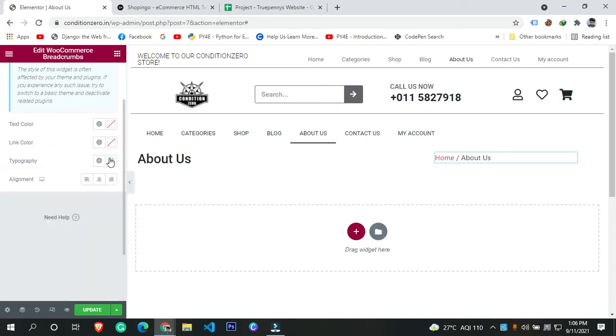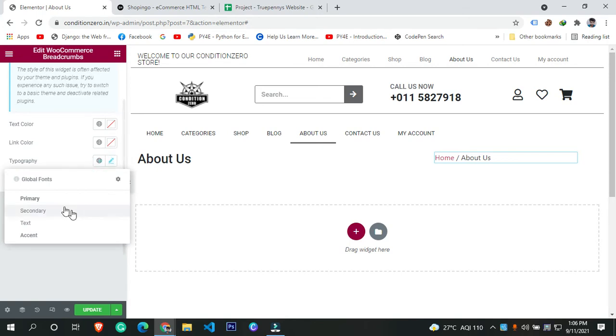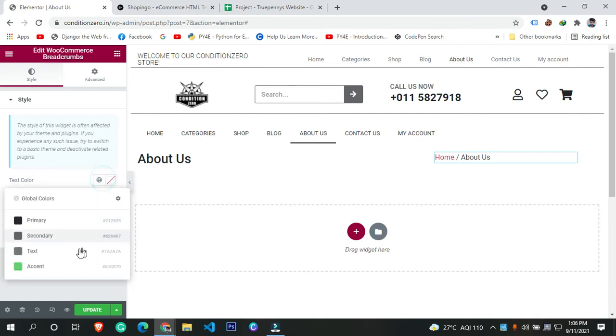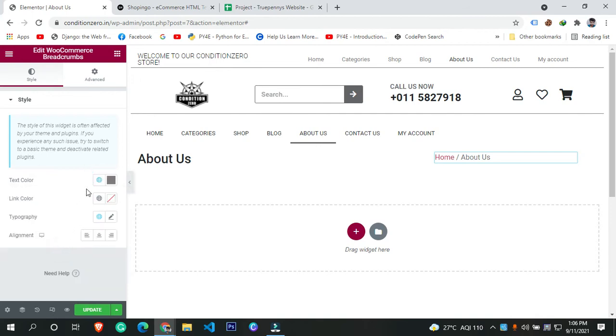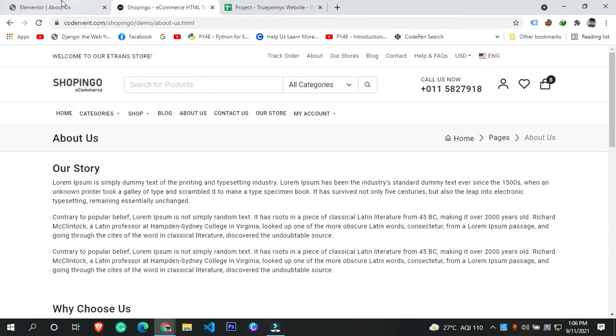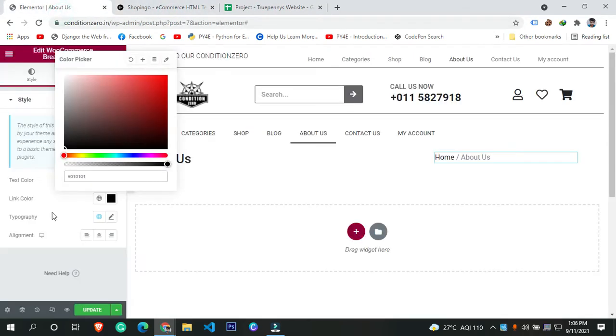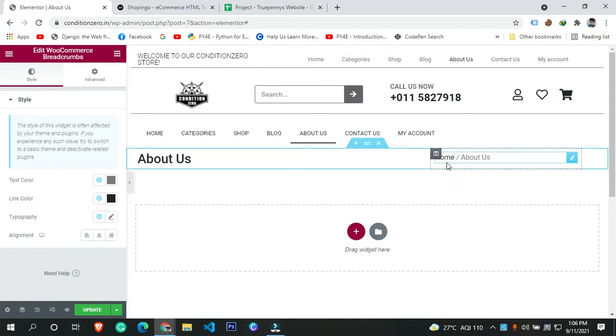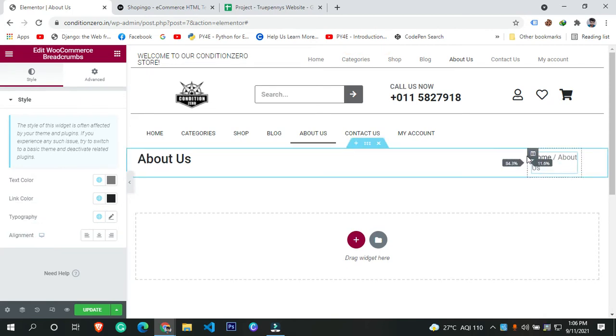After that, you may want to change its typography, and if you want to change its color, you may. So the text color must be set, and the link color, so this is the link color, we need to change it as well. Let me see first. We need to change it to the primary.